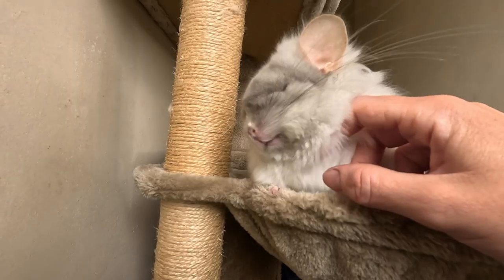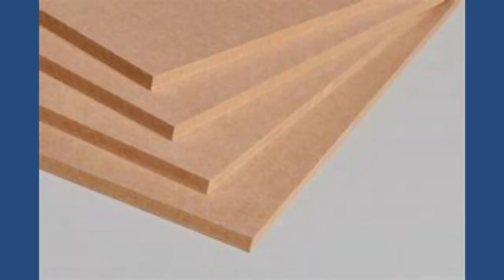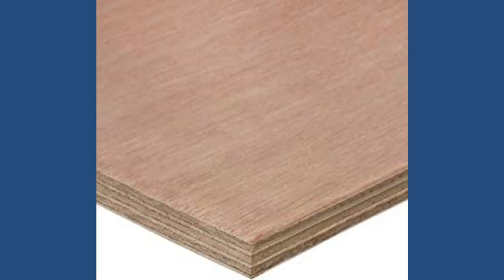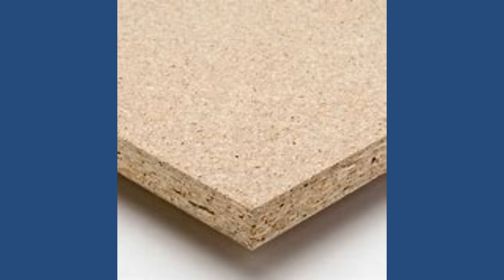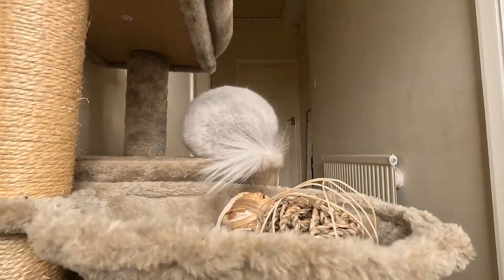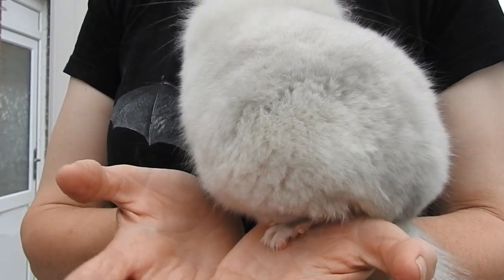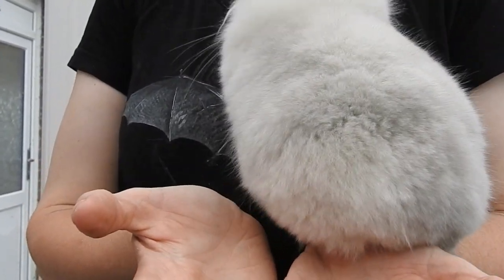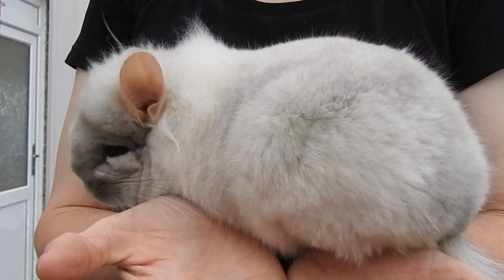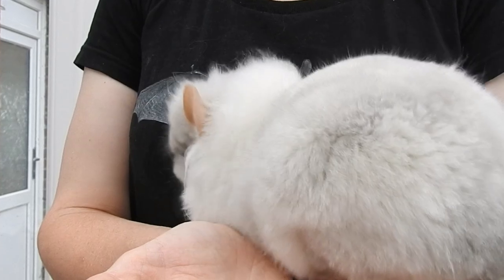Now, what I would avoid doing with regards to ledges is I'd avoid buying cheap wood like MDF, plywood and chipboard, because these are not suitable for your chinchilla, and if they chew it and ingest them, it can actually make them quite ill, and overall you could end up with a very, very hefty vet bill if they become ill because you've decided to put in MDF or plywood in your cage because it's cheaper. It won't be cheaper in the long run because you could run into health issues with your chinchilla.